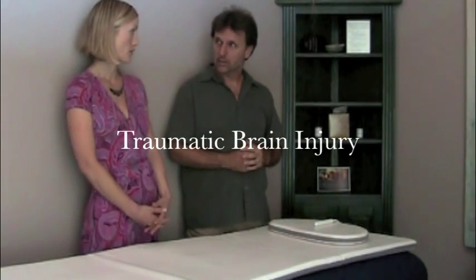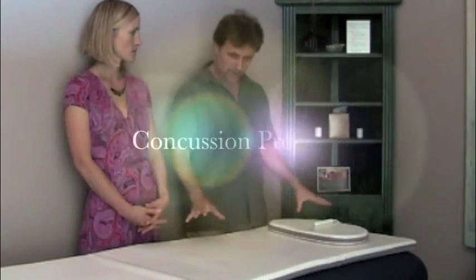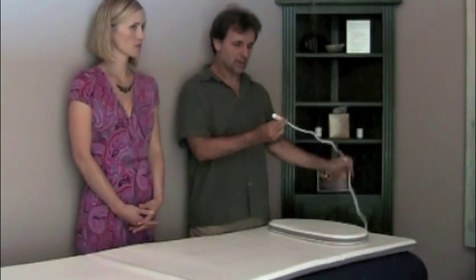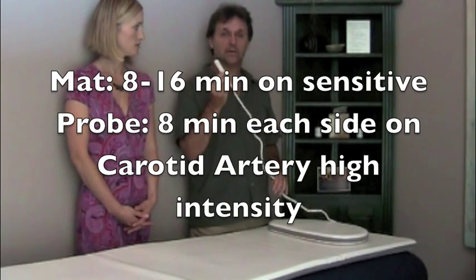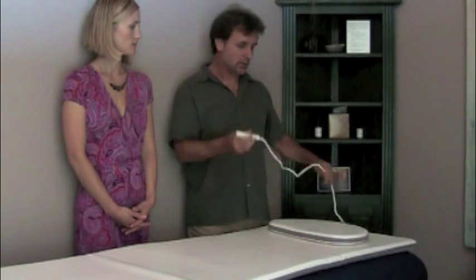Traumatic brain injury is one that I've talked about — I work a lot with traumatic brain injury in my practice. I have a lot of athletes, so we're dealing with concussions a lot. We put them on the whole body mat for usually 8 to 16 minutes, and then we use this little device called a probe, which allows you to almost like a laser beam focus the energy to a specific spot — along the carotid artery on each side for 8 to 16 minutes total. Usually a person comes in 2 to 4 days in a row, and we see a real acceleration of brain healing from the damage from a concussion or TBI.